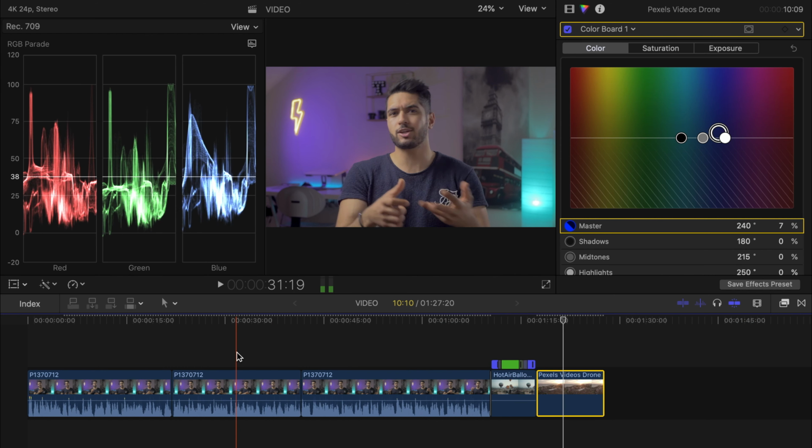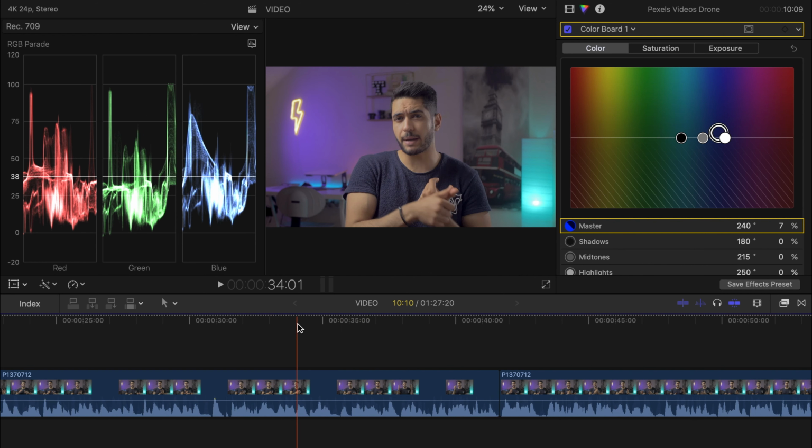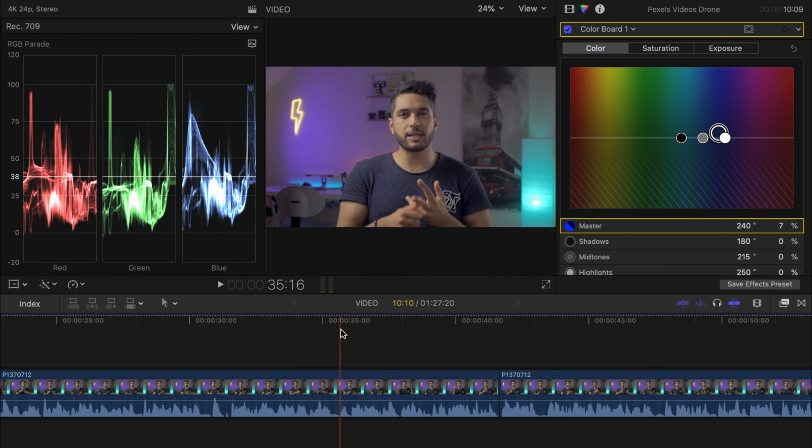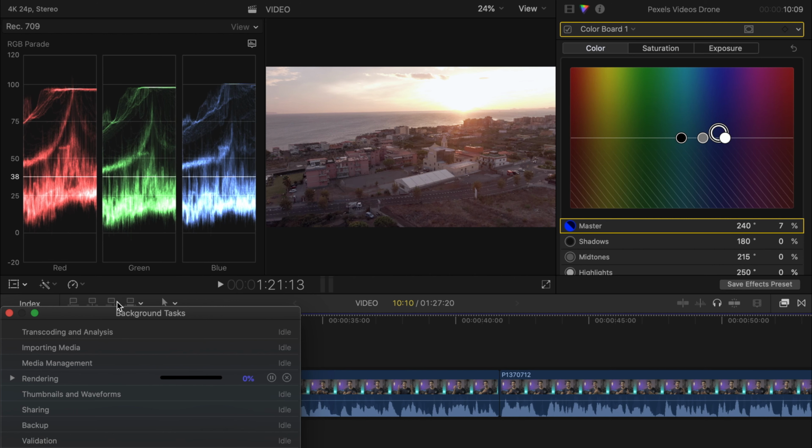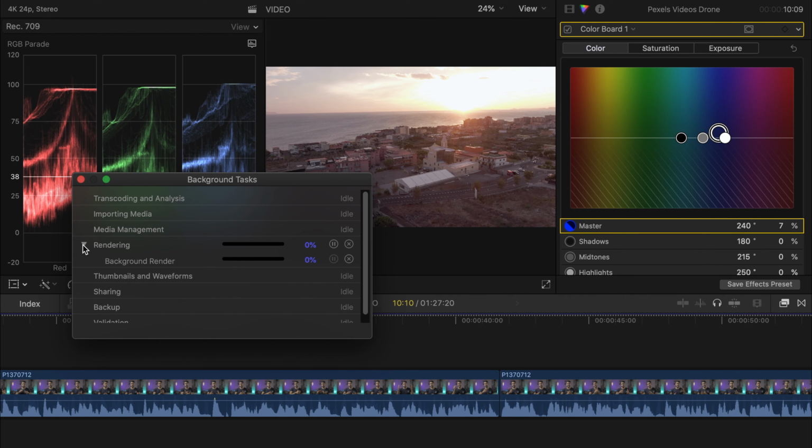Now, just one thing you may have noticed, if we zoom in a little bit, are these little dots in the top of the footage. This is the background rendering. If we click on this little circle at the top, can you see it says rendering? This is doing a background render so that when we come to play back our footage, if our computer is a little bit too slow, it will render all the changes we made to those clips in the background, so that when we come to export, it exports much quicker as well. That is something really useful with background rendering.